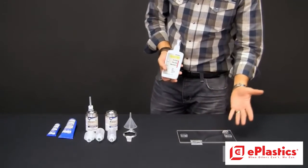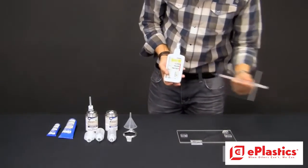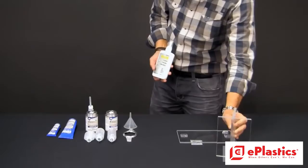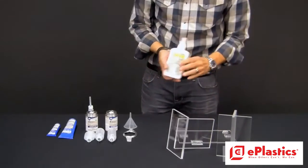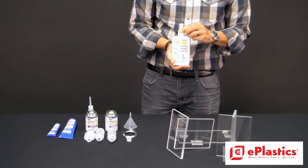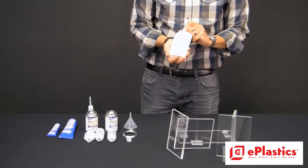So we've kind of shown how to glue on a few pieces here. We've shown how to glue pieces together here. And it's all cleaned with our Shine product, which is a proprietary polish, cleaning, and protecting.